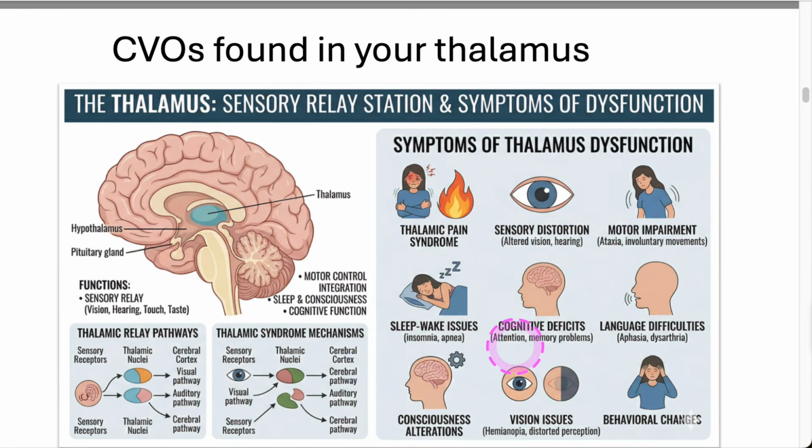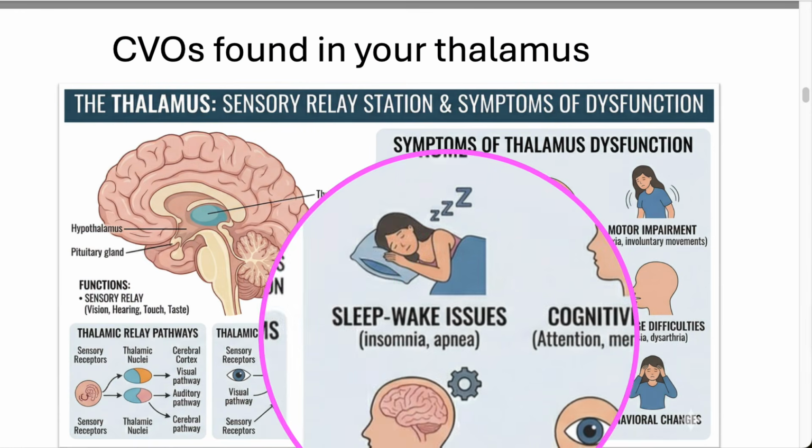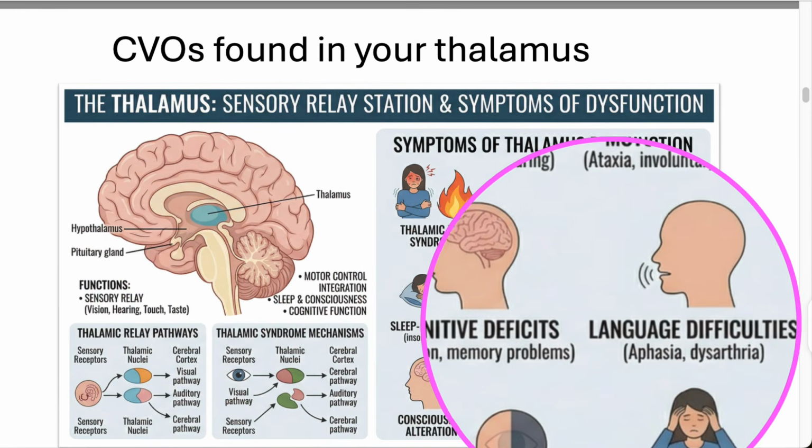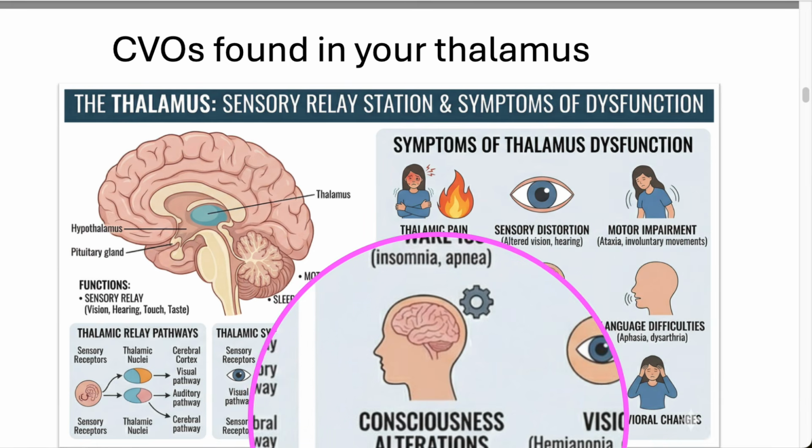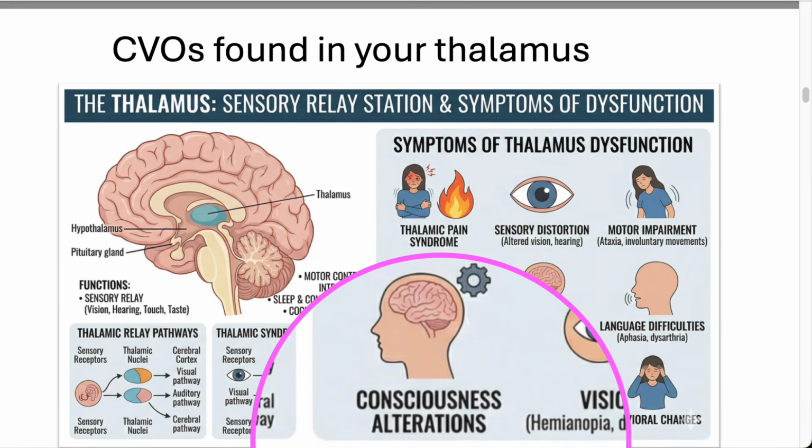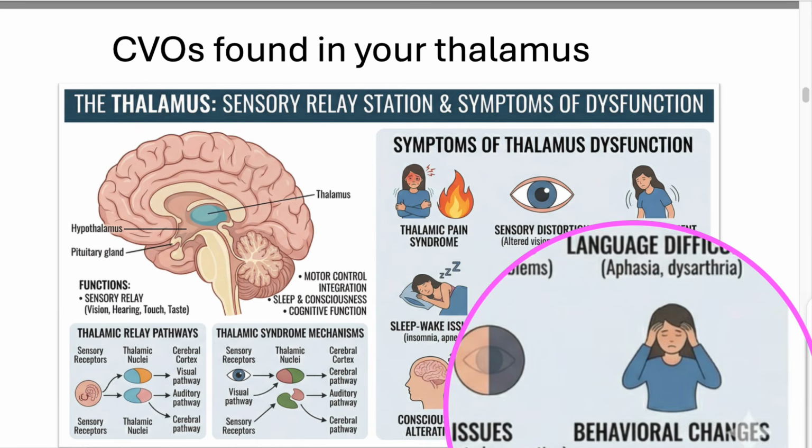All this is done here through the thalamus as a major relay center deep into your brainstem, right up in there. But it needs to know what's going on in the environment, so it has the screen doors where it can sample what's happening in your body. It also helps sleep, cognitive issues, language deficits, basically people feel like they have brain fog, brain fatigue, vision problems, behavioral changes.